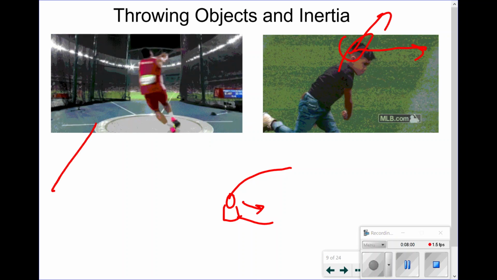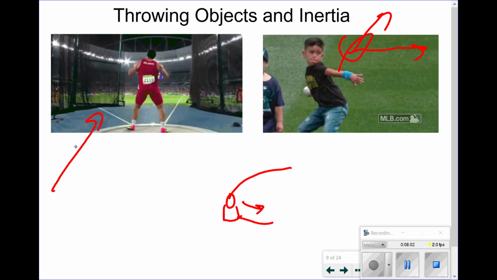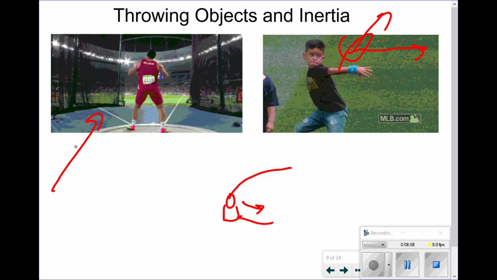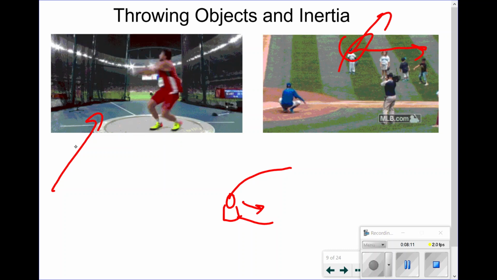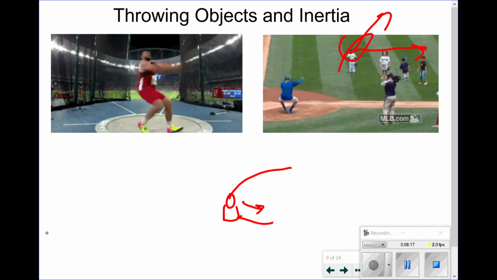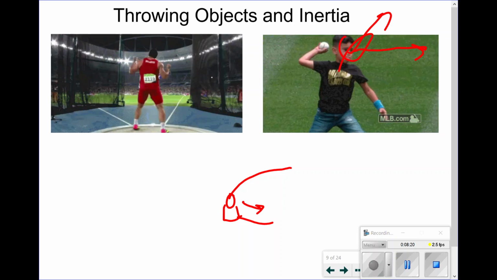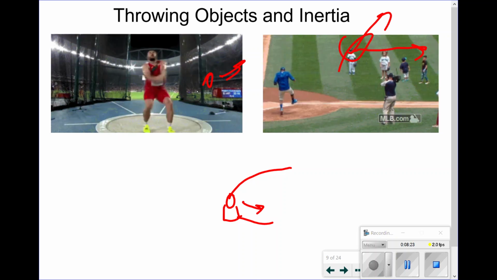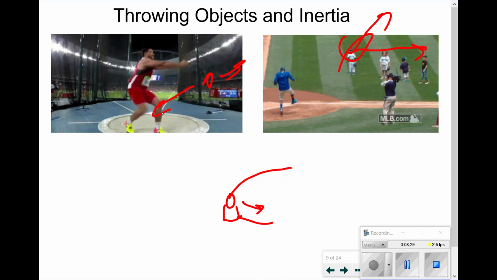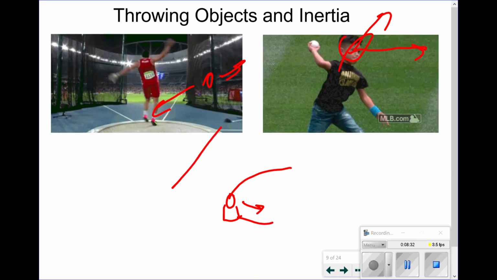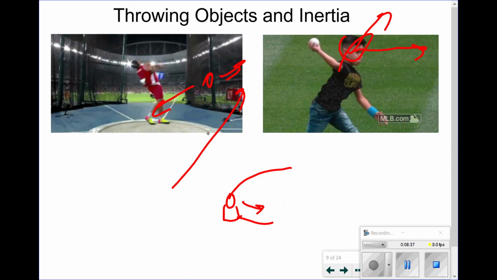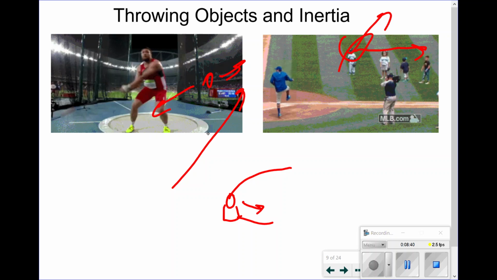Here we have a person who is throwing what is known as the hammer throw. Basically, the hammer throw is a ball attached to a chain where you spin the ball in chain in a circle, let go, and it flies off. Now, if you notice, when the man is spinning, it's easy to think that the ball is being pulled outward because he is pulling so hard inward to keep the ball in a circle. It is this outward force that we call the centrifugal force. But the truth is, there's no force there acting on the ball.